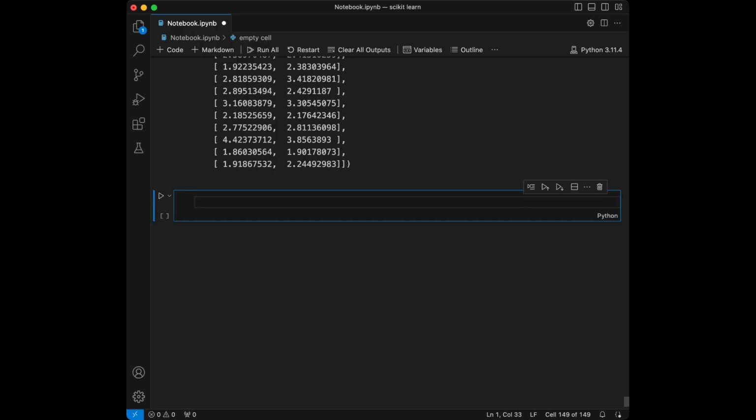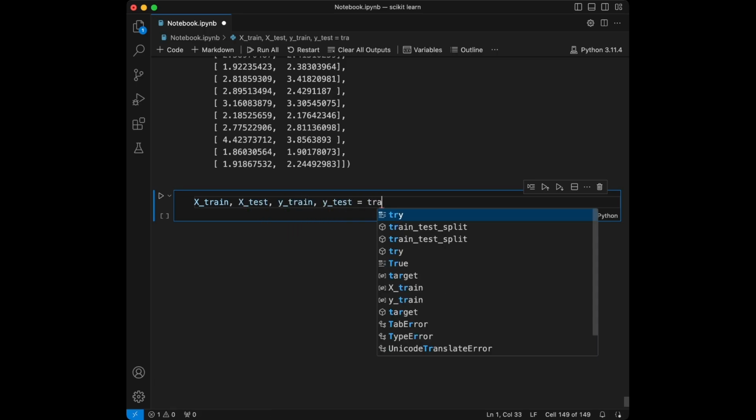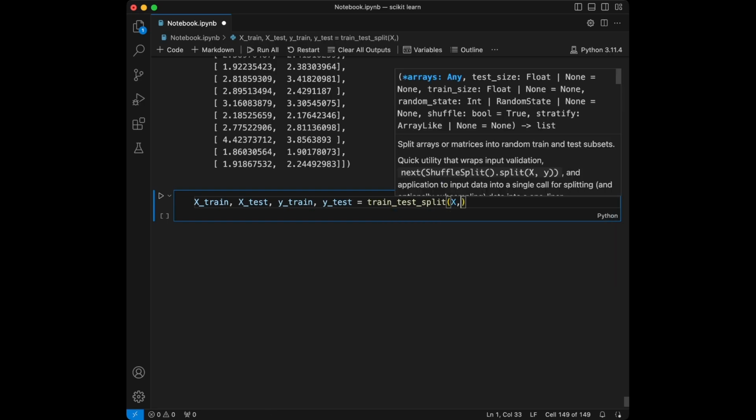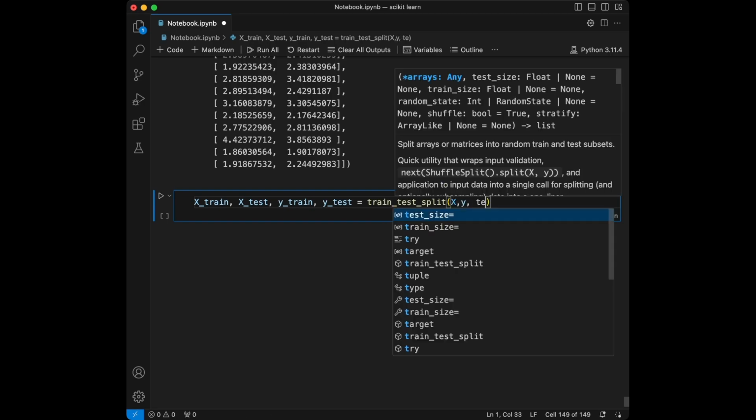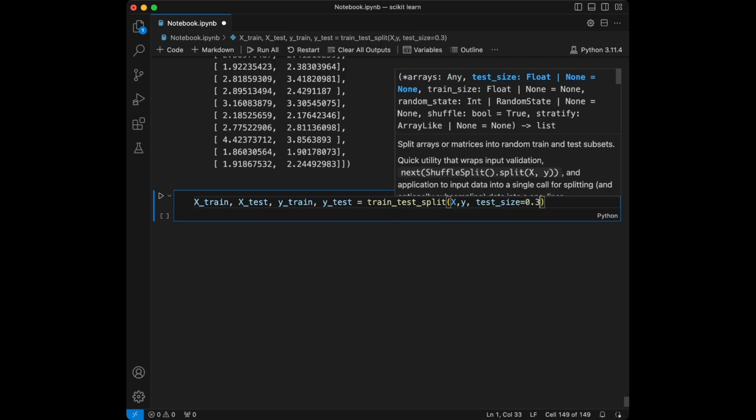I'm going to split the data into x train, x test, y train, and y test, using train test split on x and y, and let's set the test size as 0.3.